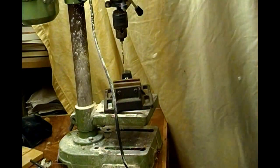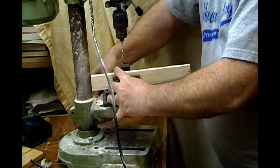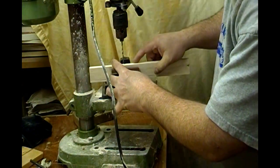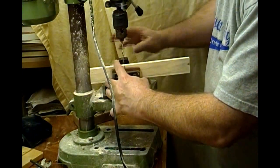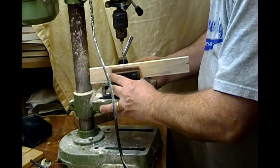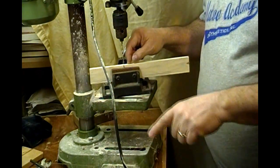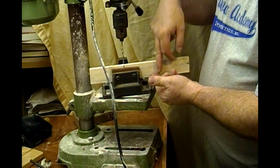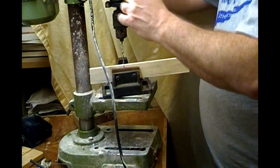I'll need to adjust this to where it'll go all the way through my wood. So I want to bring this up as high as I can, just to where I almost touch it. And then I have these lines to where I can run it pretty well flat. And this clamp works well to hold it for me and allow me to center it pretty well. I'm going to drill the hole in this one and in all of these, all the way through the width of it. In other words, this is this width and this is the thickness. We're going to go through here so it lines up. So hold on.